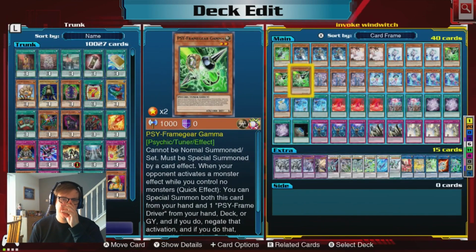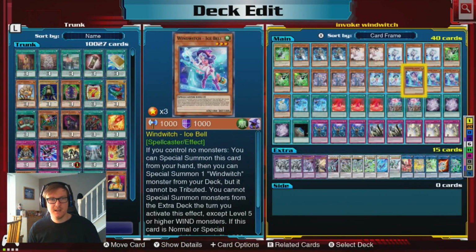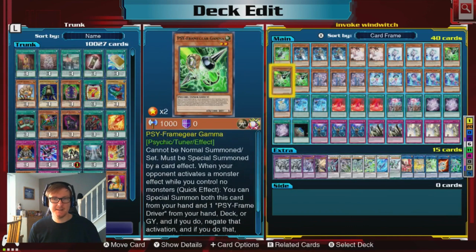We are running 3 copies of Cyframe Gear Gamma because, guys, Windwitch, I believe it's Ice Bell, triggers her ability from the hand. So should your opponent activate their own Gamma or activate Ash Blossom, you can do Gamma from your hand to negate that hand trap and make sure your Windwitch resolves. And then obviously Gamma is just free to be on the field. You can use it to go into either Lambda if you've got another Gamma in hand, or into a Synchro 8 play because obviously you'll be summoning Driver. Happy days, that's what Gamma's all about. It's just there to help us bait out the Ash Blossoms and negate it, or basically stop your opponent from doing stuff during their turn.